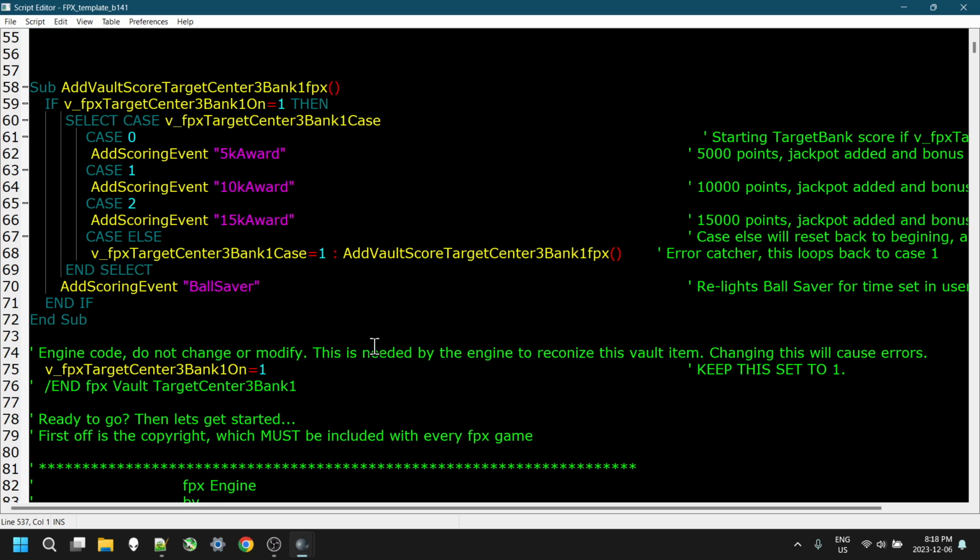I maybe should explain a couple of things. I'm sure people have been wondering about why I'm doing the things I'm doing, and it's a very simple reason. Most people, when they do a game in Future Pinball, just do one complete game, and everything is coded exclusively for that game. FPX was designed to allow you to quite literally design an infinite amount of games. And so the script has to be very generic and very much an all-purpose thing.